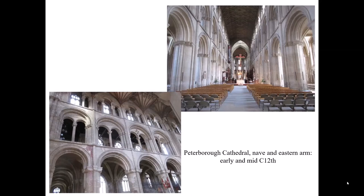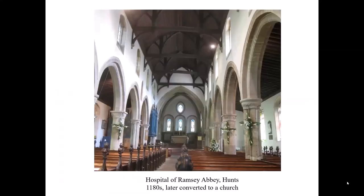So this is the kind of architecture that you think, well, maybe they were aspiring to this with their carved capitals and so on. Here's another. There were not just aisled halls at the time, as well as obviously all the ecclesiastical architecture, but at the same time as this wave of new aisled halls, there were similarly infirmaries and hospitals in the monastic world that also had a huge flourishing from the later decades of the 12th century.